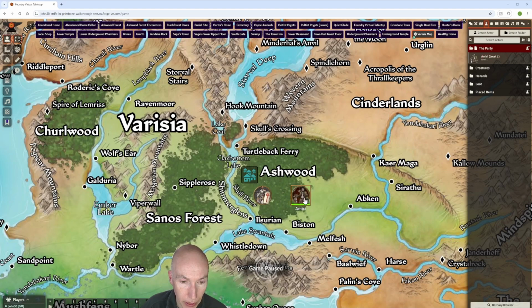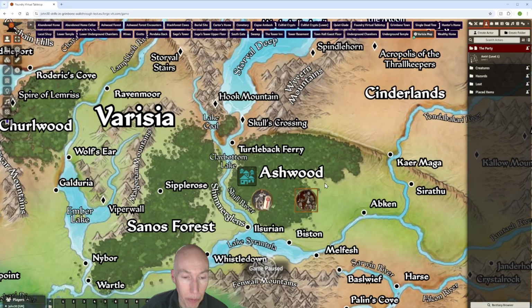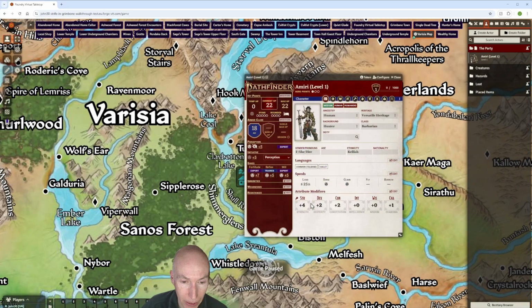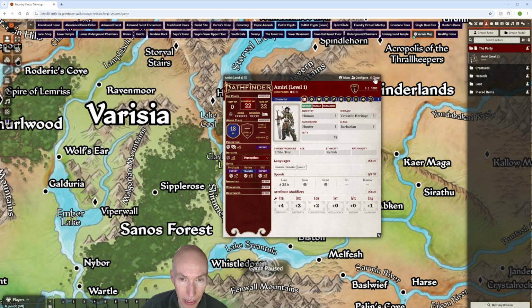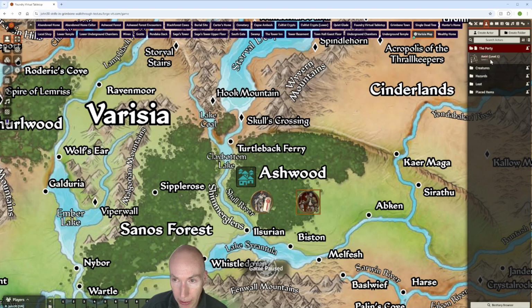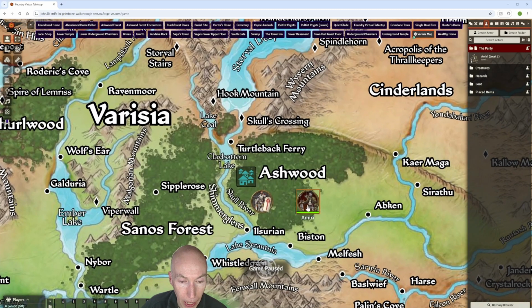And once the GM had done that, only then would they be able to click on the token to access the character sheet, as well as just clicking there, and they can move their token around. This is a non-grid landing page scene. And then you could start playing the game.